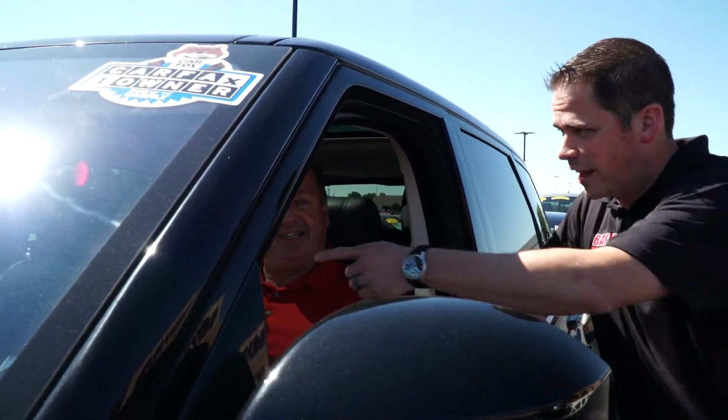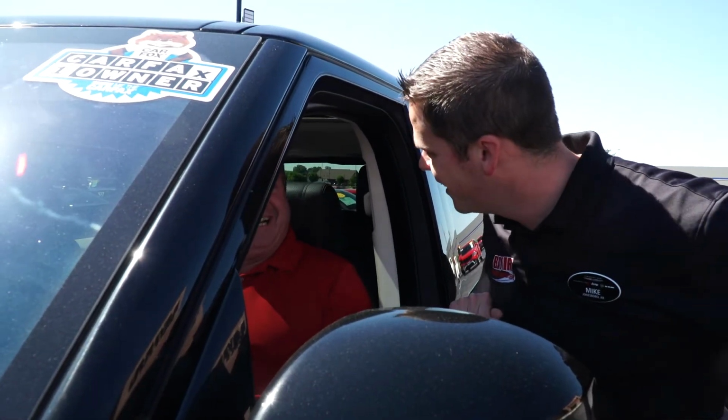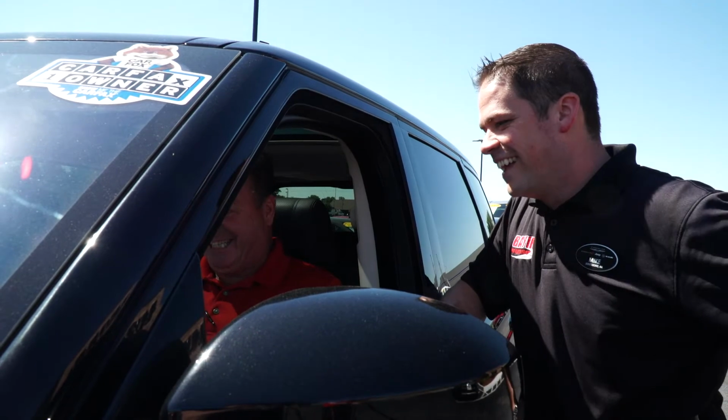Wow. Well, I see like 4 right here on the door already. So it might have more than 8 even. Big panoramic sunroof. It's got speakers all the way throughout the back there. I don't know either. I was just asking him to kind of trip him up a little bit. These things are sweet, aren't they? Very nice. Very luxurious, very elegant ride. It's a 4x4. It has push button.